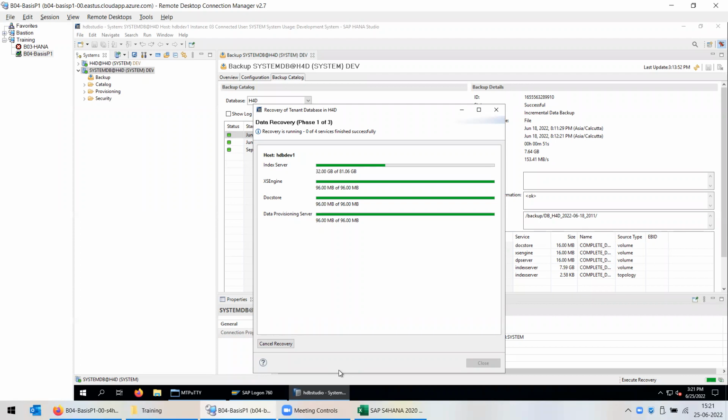It will do the calculation. The HANA database will do the calculation based on whatever backups it has, and it will bring that database to that point in time. So you don't have to manually say, now recover the full backup of 11th of June, then the incremental backup of 13th of June, then the incremental backup of 15th of June. We don't have to give these manual steps. Everything will be done automatically.